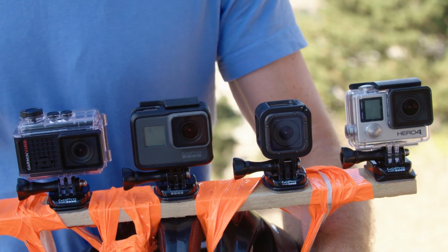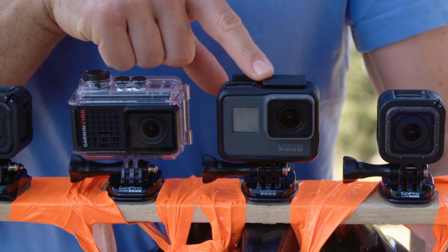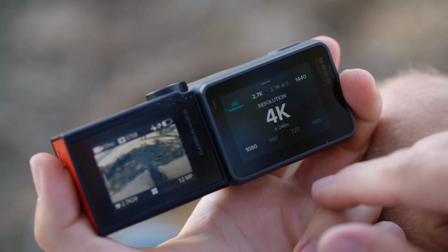Coming in at $300, it's actually a really good deal for a really small camera. So if you need something small and easily mountable, this may be a good thing to look at. But if you want our pick for the number one action camera, we're gonna have to go with the Hero5 Black. The VIRB comes close in a lot of ways, but for overall ease of use, durability, and image quality, we think the GoPro Hero5 just can't be beat.